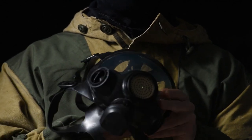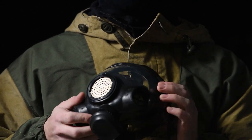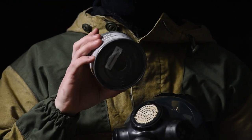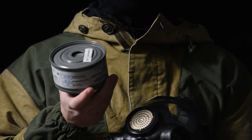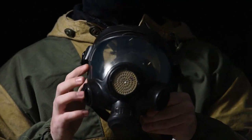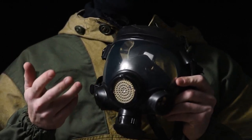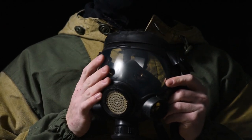There are a few different variations — some come with a drinking system, some come with different filters. This one uses 40mm NATO filters. Speaking of filters, this mask's filter is made in 2020, so there are no issues with asbestos like you'll hear from GP-5 filters and potentially GP-7 filters. Those are so old anyway — I wouldn't want to be breathing through them, so if you can find a more up-to-date filter, I would highly suggest it.